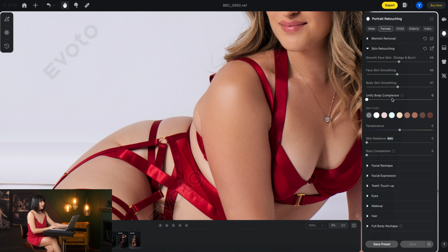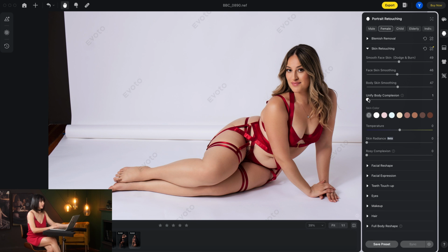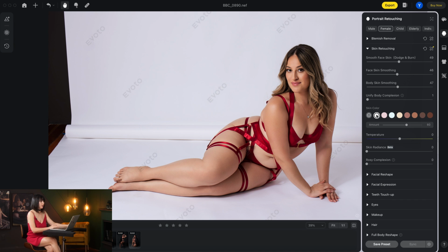Body, unify body complexion. That's a very cool feature. This function can help to unify skin tone and face complexion. So I tried to use it. This didn't actually work for this specific subject because she doesn't have any color discoloration, so I think we're good with this one. But I really like this option, skin color. So let's say if you messed up the skin tone of your subject, you can definitely adjust it right here.